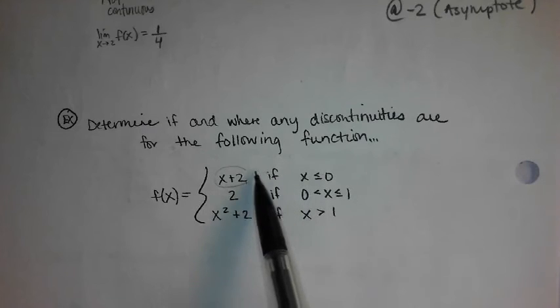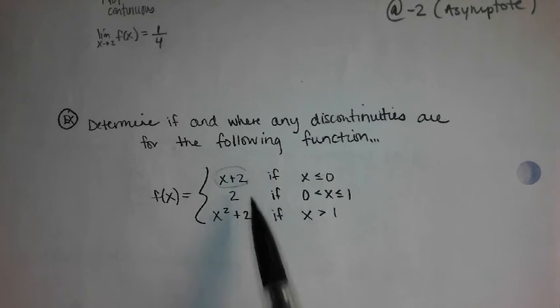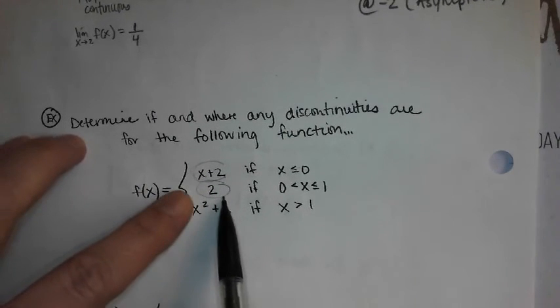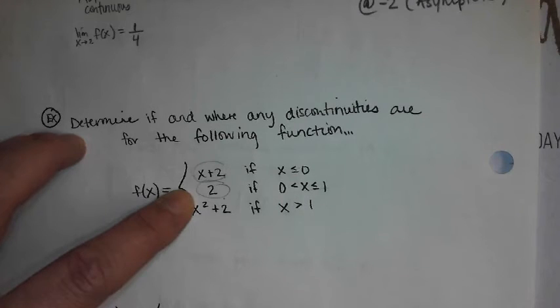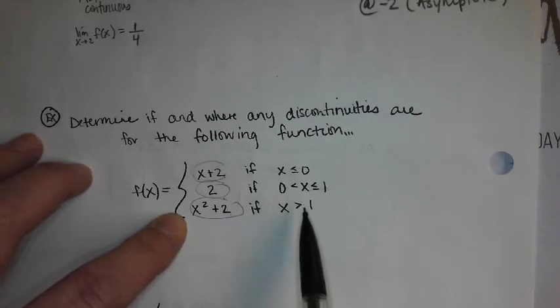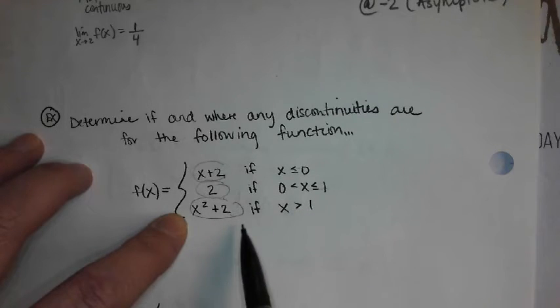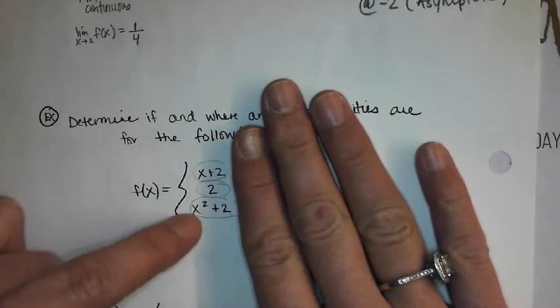Prior to 0, it's definitely going to be continuous just because lines are always continuous, right? This is a line. Lines are always continuous. So in between 0 and 1, we don't have to worry about any tweak. This is a quadratic parabola, right? So anywhere beyond 1, it's definitely going to be continuous because quadratics are always continuous. So as individual functions, these are all continuous.